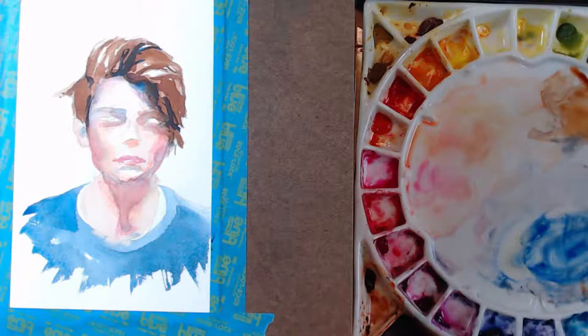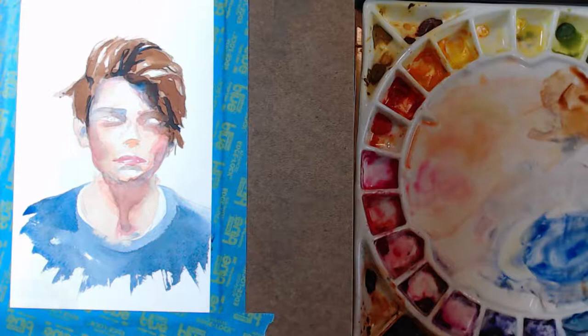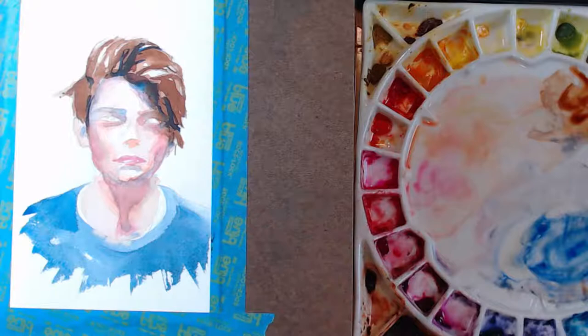Now, if you're like me, you might be thinking, oh man, this looks crazy. It doesn't look very good. It looks kind of ghoulish or whatever. Well, you've got to remember, we're just doing our tones underneath, and we haven't gone back now and added in the details to help this person look like a person, I guess. That's what I'm trying to say.